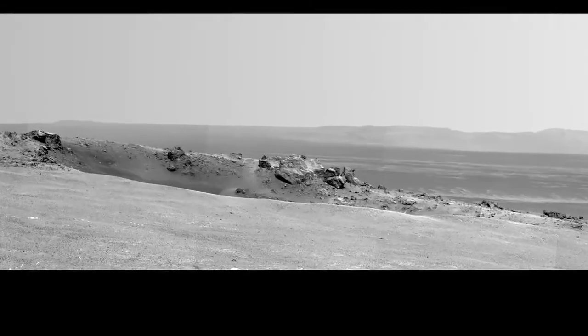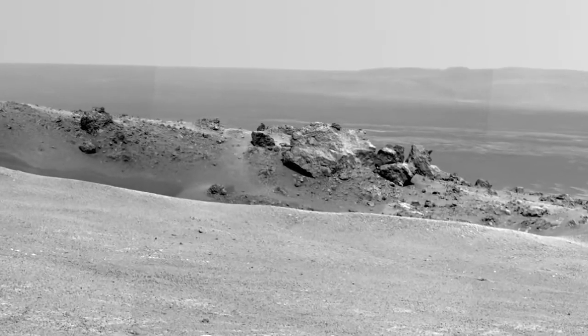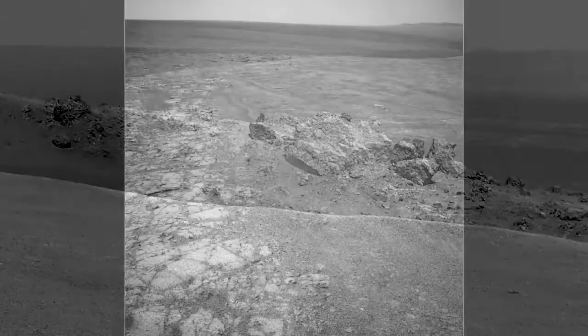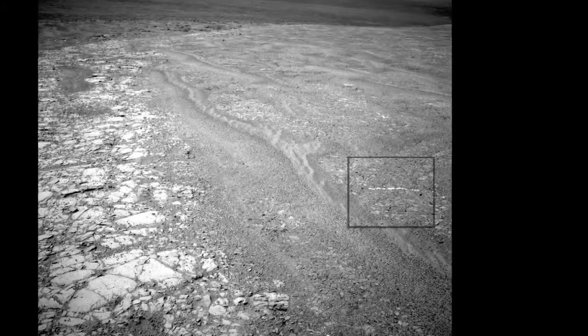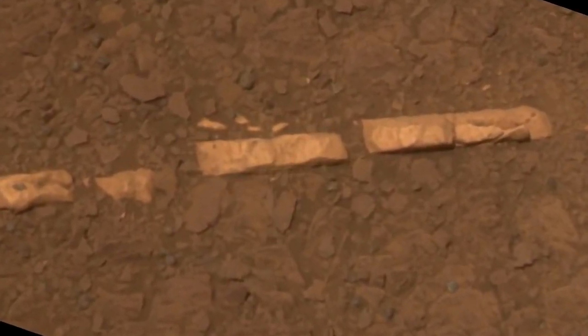And we've already seen evidence of that era reflected in some of the minerals that we've discovered at this new location. We've assessed them to be gypsum, and that's significant because these are minerals that form in water, and they form in place. Perhaps groundwater came up and filled cracks and fractures in the geology that formed these veins of light-tone material. That's a great advantage that you have with a rover that can travel and move. It's not the same stuff, it's new stuff every day.